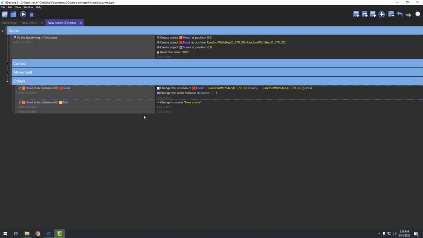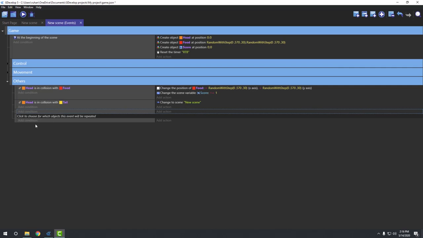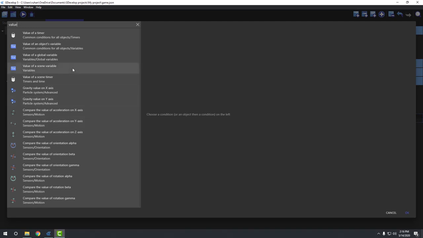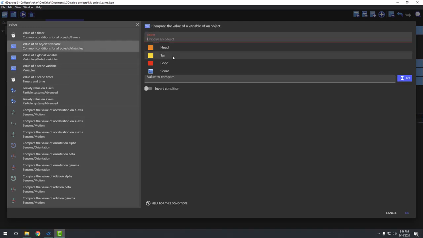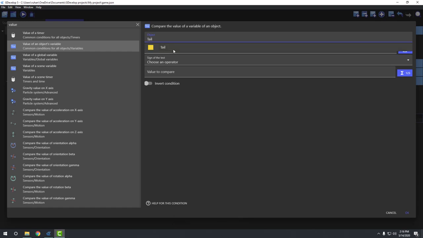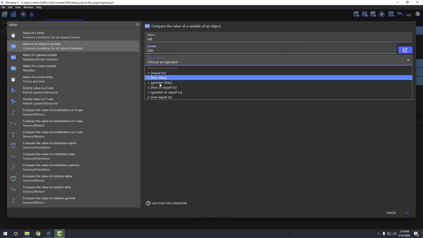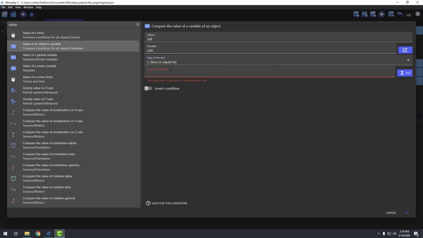Okay, now add a for each tail, add condition value of an object variable tail uid less or equal to variable tail id minus variable score minus 1.